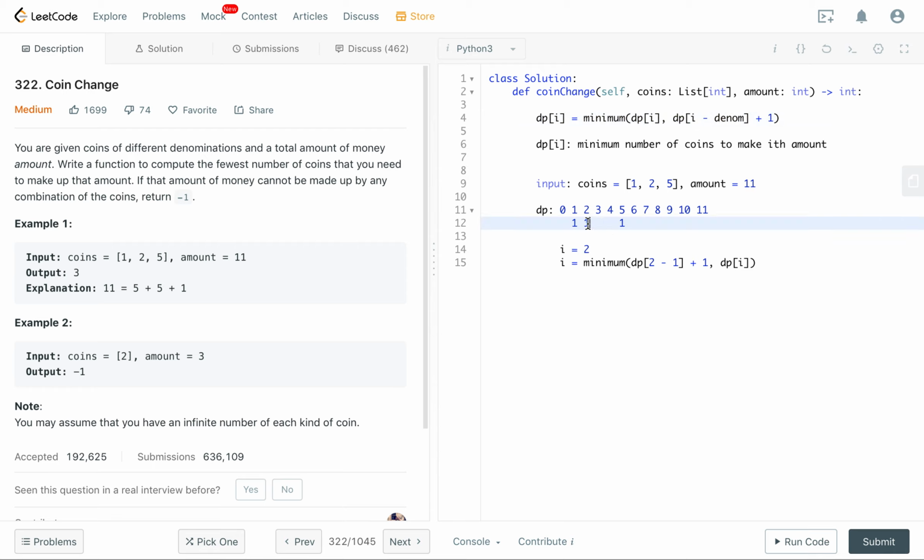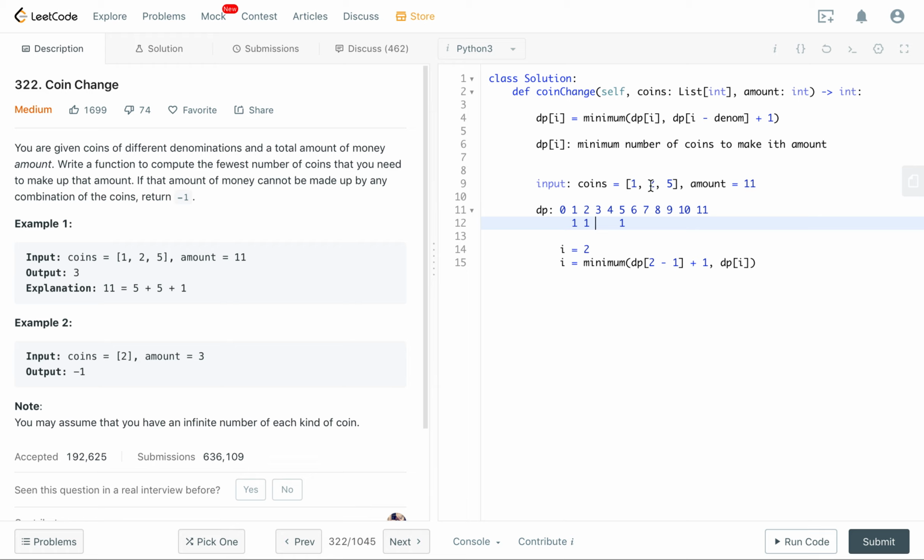So if we continue, then if we're on I equals 3, well, we could go back to this one. dp of 2 minus 1, dp of 1 is 1, 1 plus 1 is 2, so minimum of 2 and dp of 2 will be 1. What that meant is this part is saying if we take the minimum for I equals 1, which is 1, and then we take another denomination of 1, that would be 2. Is that smaller than just taking one coin of denomination 2? And the answer is no. So that's why dp of 2 remains at 1.